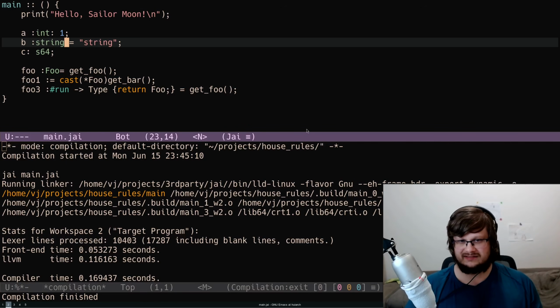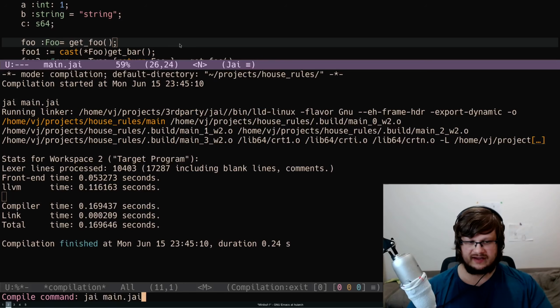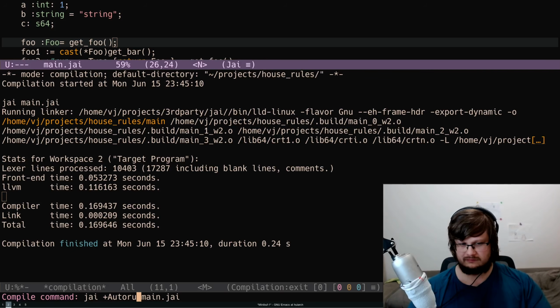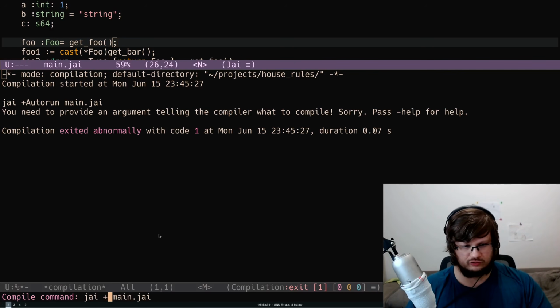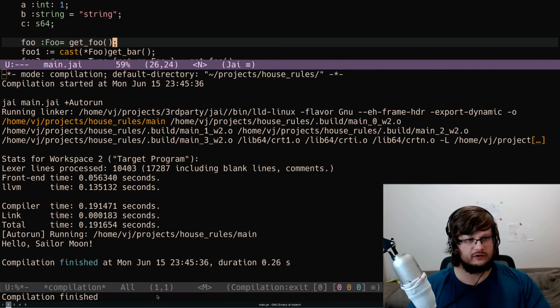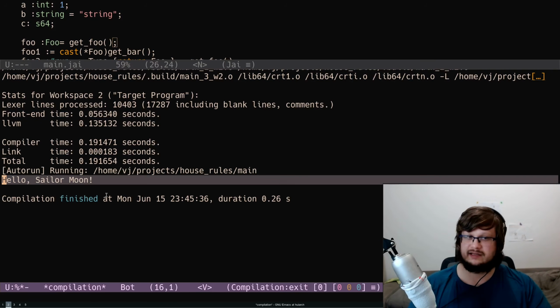We just compile it as is. And you can see I'm not even running it. But if I compile Jai main and I add autorun with a plus sign and I run it. Oh, sorry, you actually need to do it after the file. So plus autorun. Yeah, there you go. You will see this autorun running main, and then you can see hello Sailor Moon.